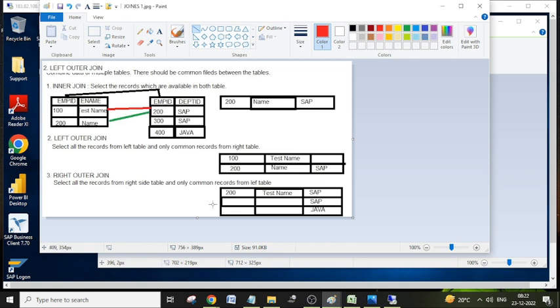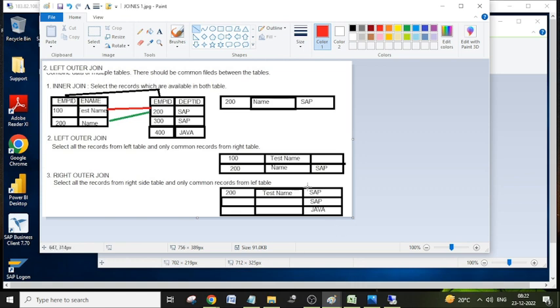If you see this example, when you are using right outer join, it selected all the records from the right side table. What is the right side table here? Employee department table, right? It selected all the records from the employee department table. We have three records in the SAP department table.